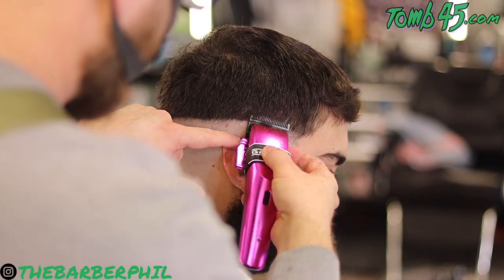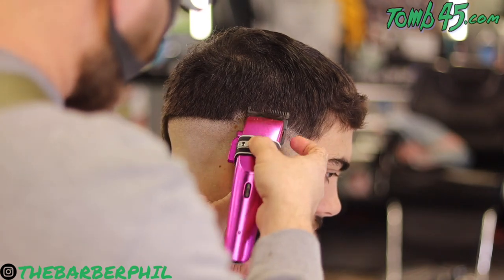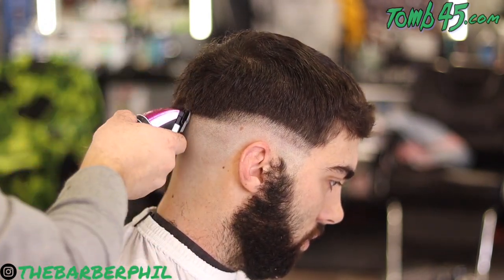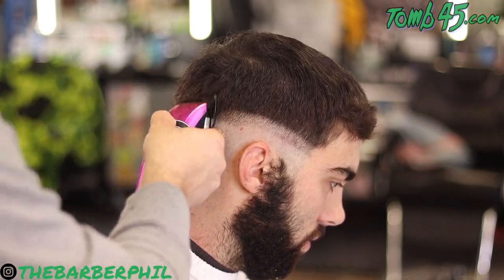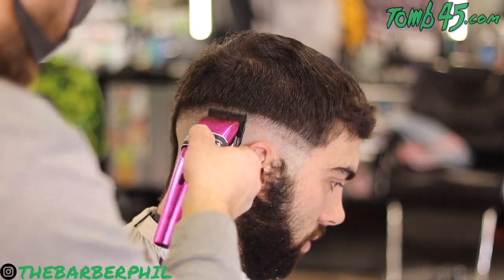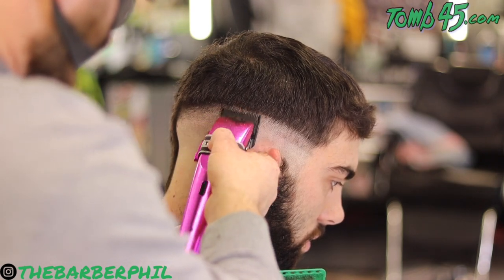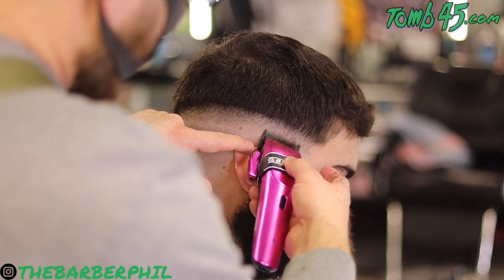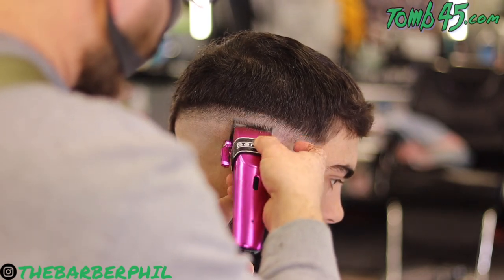So now we've got the lever all the way open, and we have no guard on there. This is just an open lever. It's about 3/4 of an inch or so up towards the front, and then when I get in the back, because there's more surface area to work with, we do stretch that out to about an inch or so. And as you guys can tell, this is blending out even before I start working the lever. It's blending out really nice.